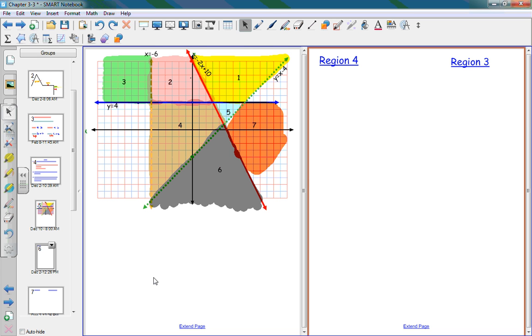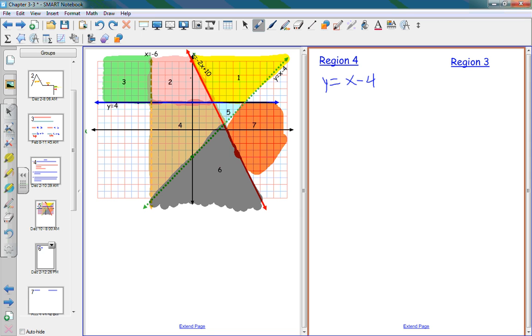So which line will you first cut on? I'm cutting out region 4. Region 4 is right smack dab in the middle. What's the first line I would cut on? Tell me the equations. Don't give me the line colors, please. Y equals x minus 4 is the first equation that you would cut on. That is the green dotted line. What's the next equation I would cut on if I were trying to cut this region out?